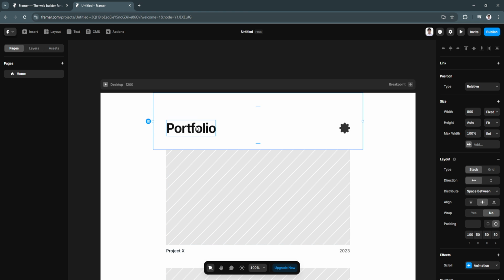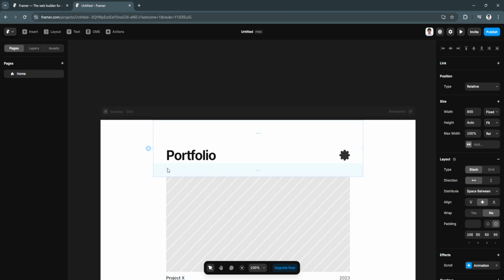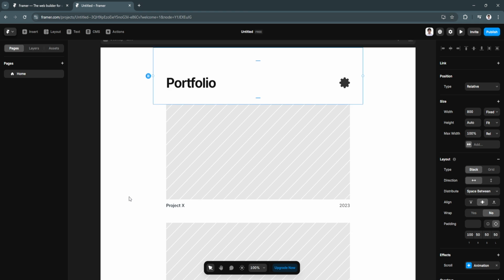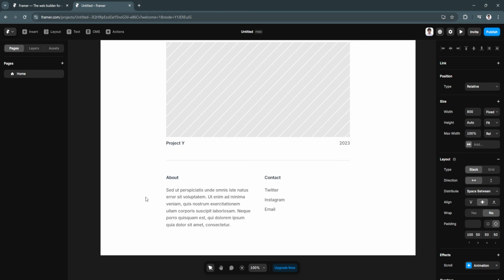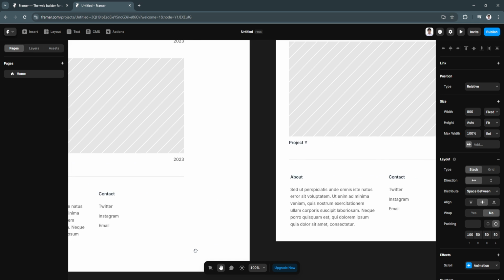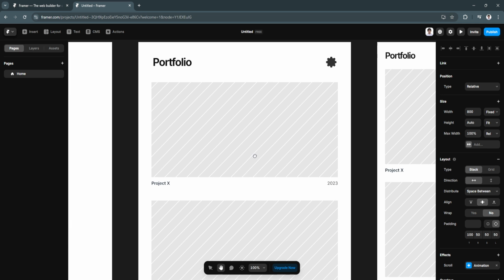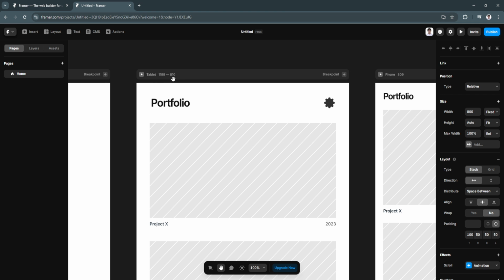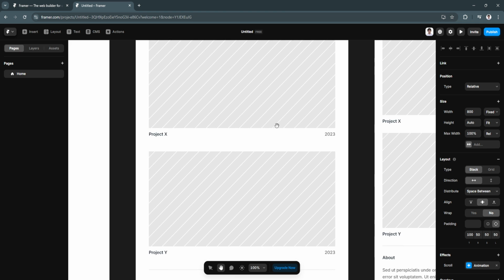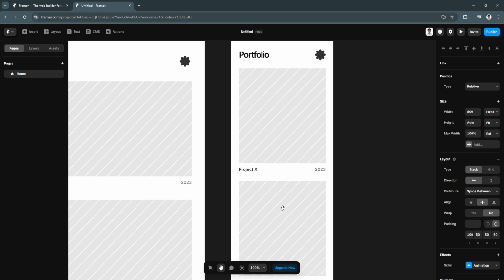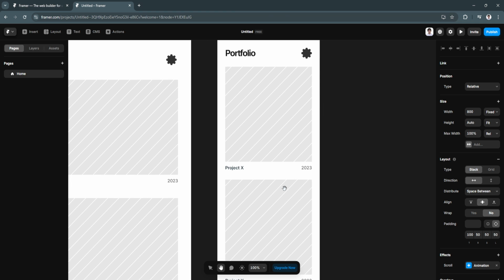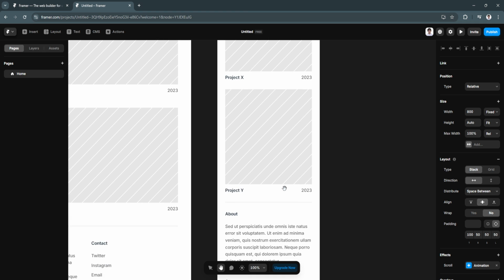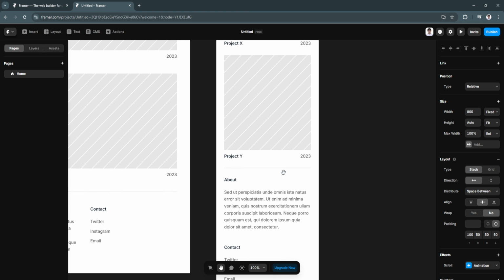Now you'll see this template. As you can see, it's labeled as desktop, so this is how your portfolio will look on desktop. If we scroll to the right, you can see there is also this portfolio template for tablets, so this is how it will look. And also for phone. This is how your portfolio will look on those different devices.